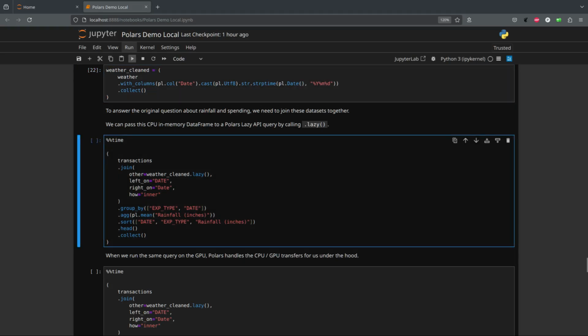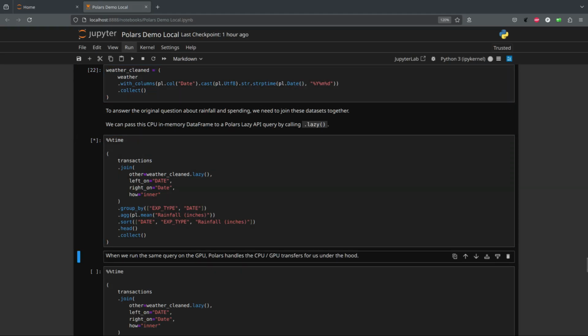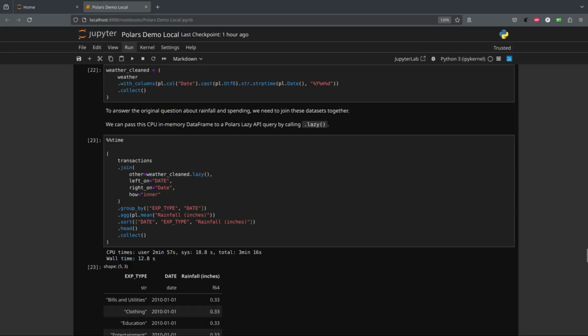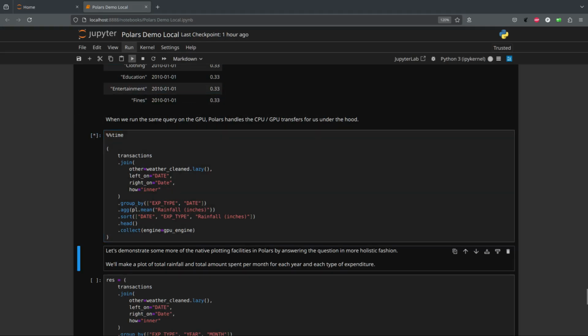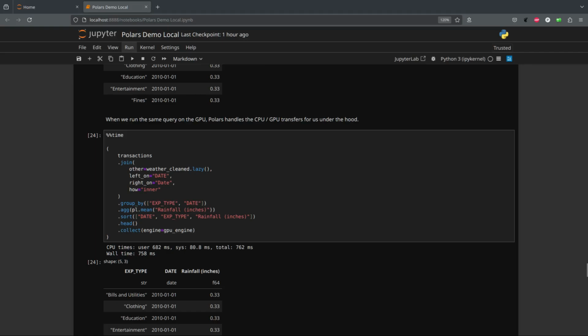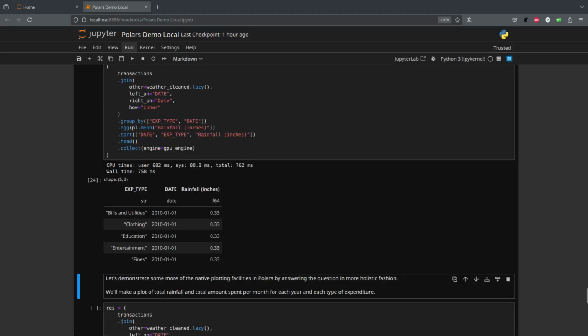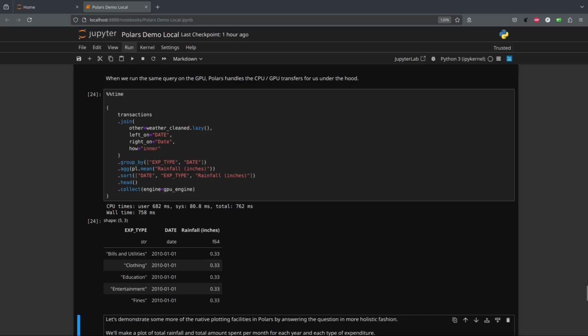Let's see if this blows up for me. So it's running on the CPU, taking a little bit of time, and it took 12.8 seconds. Okay, now let's see how it runs on the GPU. This is where I'm expecting an issue. No, it ran right away. Interesting. So last night I was running this, and it gave me an error because I ran out of memory on my GPU.